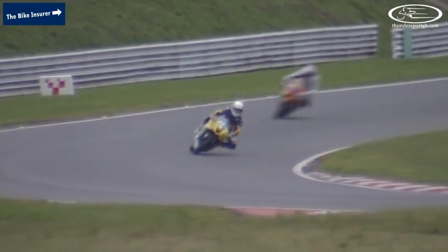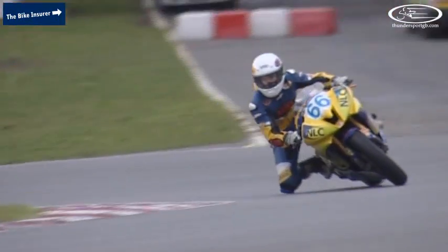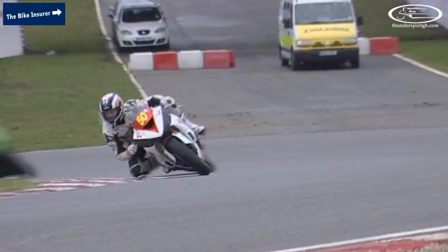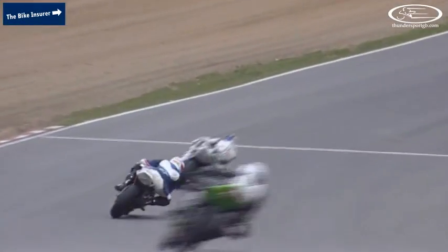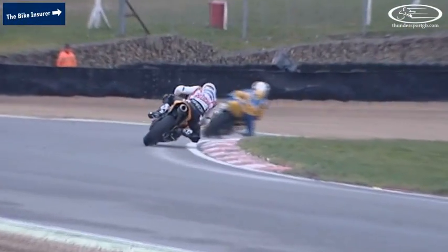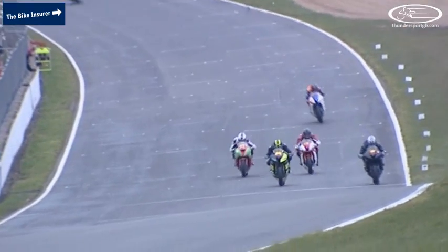They're all fighting for the final points places in 14th, 15th and 16th at the moment. Freer is unstoppable out front. He's been managing that quarter of a second gap back to Lee Williams very well indeed, and there's a similar gap in the Superstock battle between Sam Thompson there, number 50, and Curtis Wright, number 3. Into Paddock Hill Bend we come now. Lee Williams is pushing everything. He is down to the low 54s in terms of lap times.